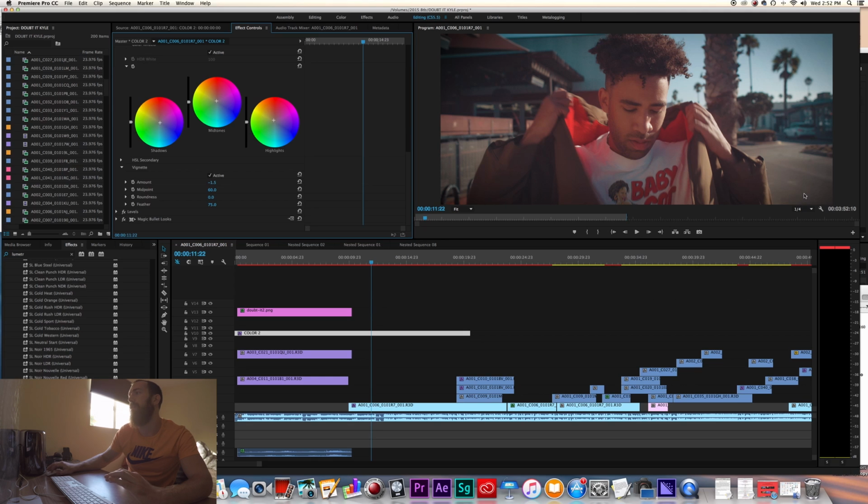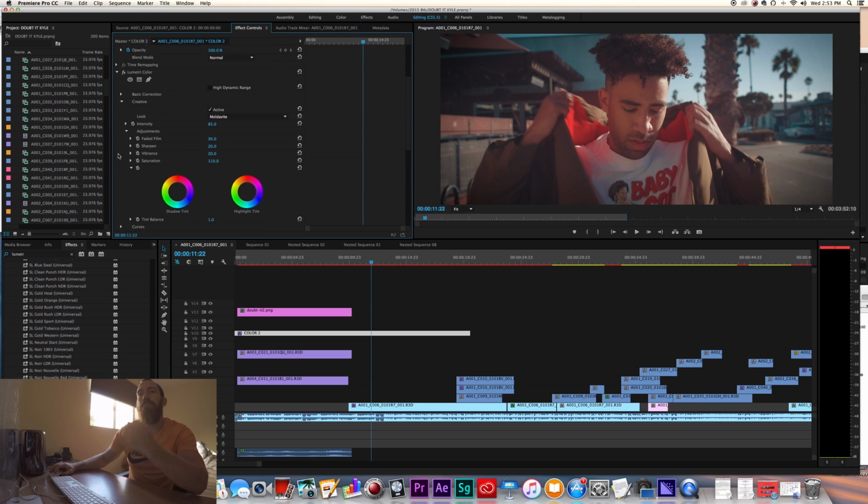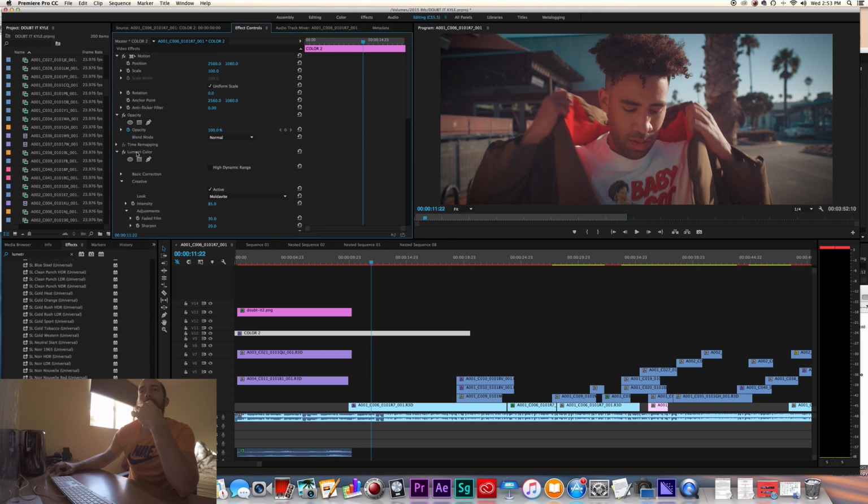And the reason it fades off so nicely is because I feather it to a 75. The less you bring that, you're going to see just a hard line coming across here, and it's going to be much more apparent. So here you can see with it barely feathered at all, you can see this kind of ugly vignette right here. So again, that's why you want to feather it off, to give it a nice look. Alright, so that's quickly a look at the Lumetri Color effect and coloring-wise.